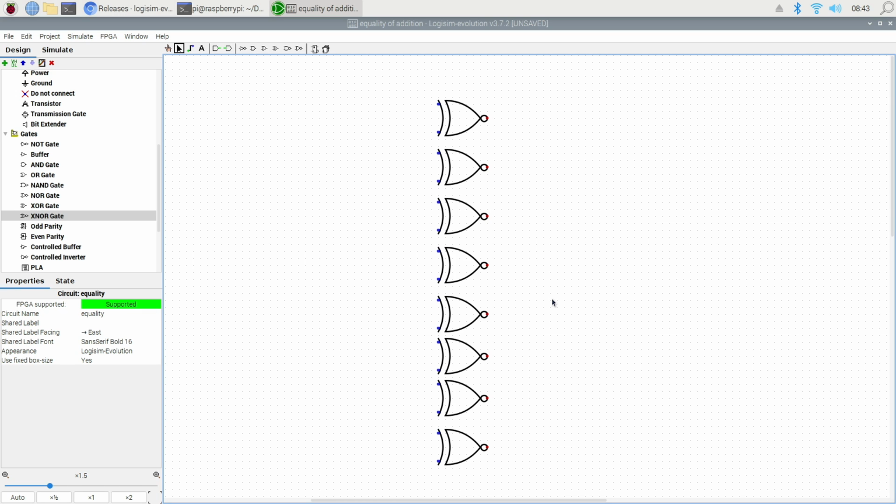Each one of these XNOR gates outputs a single bit. And the two numbers are only equal if all 8 of those bits are ones. So what is that code for when I say all of them have to be ones? Which gate is code for if they all have to be equal to a 1? AND.